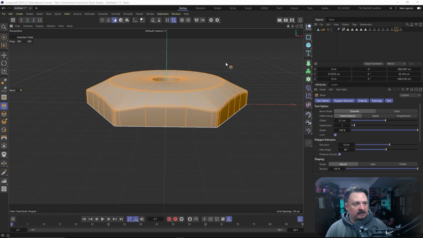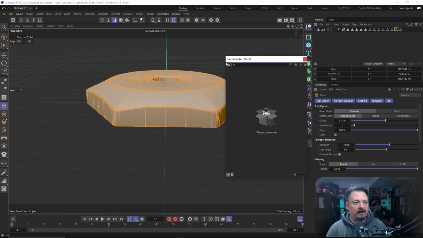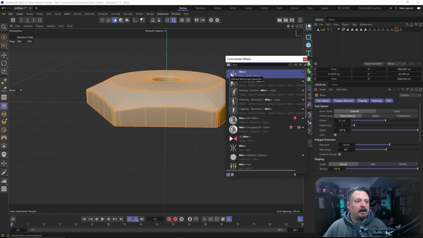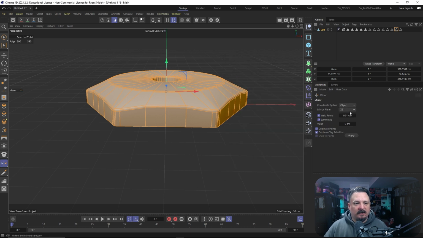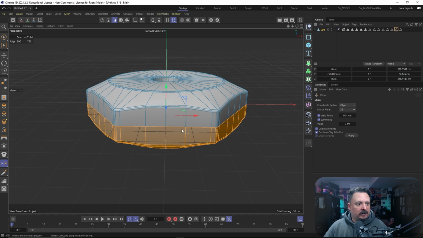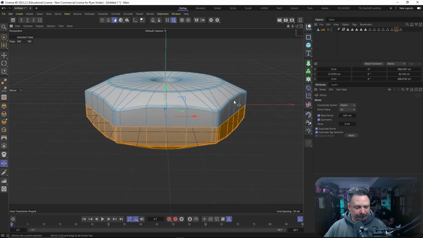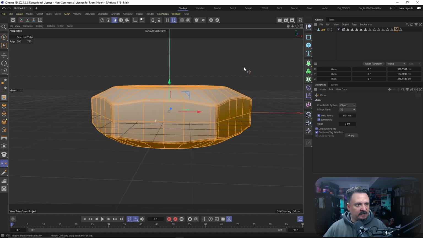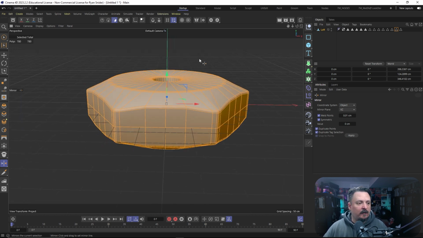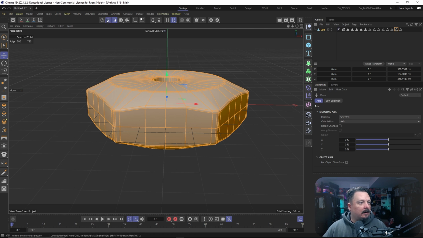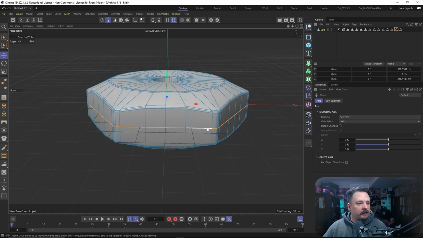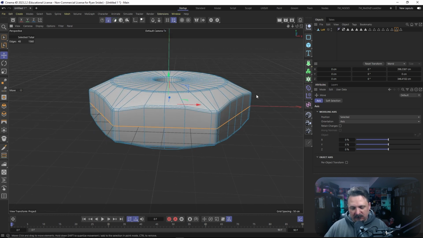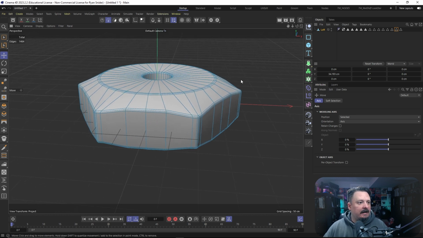We'll just mirror this, Shift C to bring up our commander and search for mirror. As long as this is on the XZ plane, we should be able to mirror out a copy of that. Select them all. I'm just going to hit UO for safety. That is our optimize command. So any polygon issues that we might have should be no longer there. We're going to go to edge mode. This is optional, but I want to keep my polygon count low. I will control delete that one out. And now we have our form.